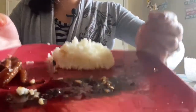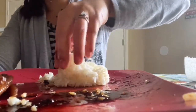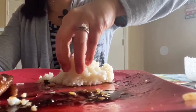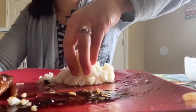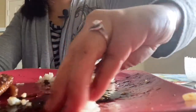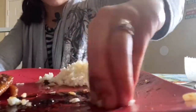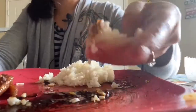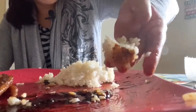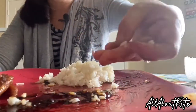I do have some sauce too here. What I'm gonna do is just grab some of this. This is a trick on how to use your fingers, the Filipino way. Here, like a little bowl, and dip it in the sauce. Like you're wiping a cloth on the table. And then here, and push this one. Push, push, push, push. Push that to your mouth. Open your mouth and food like this.